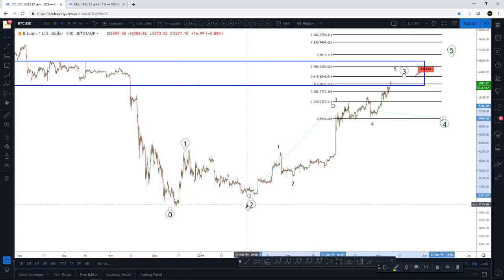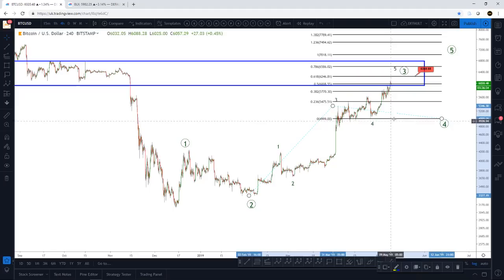So 1, 2, and 3 was up to 6270. That was the 2.618 extension of this. So we've got a confluence of Fibonacci extensions at around 6250 to 6300. And you can see we're approaching the middle of this block of data, which is that high volume node. I think the middle is around 6400. So around those ranges, from 6250 up to 6400, is where I would be looking for probably a bit of a turnaround in price.